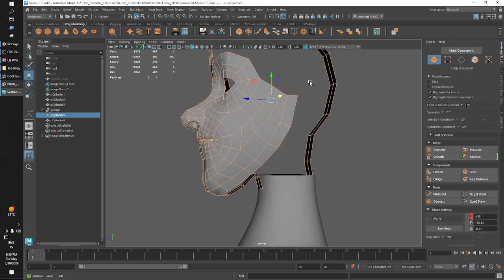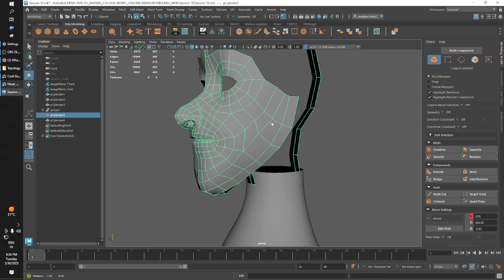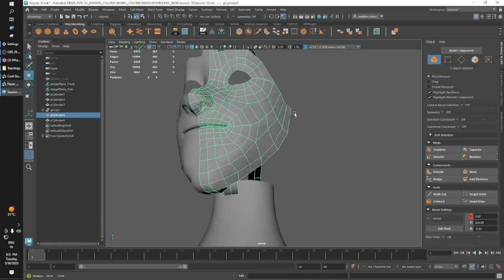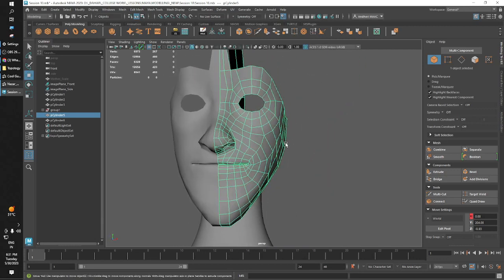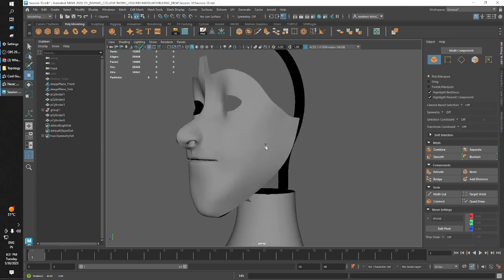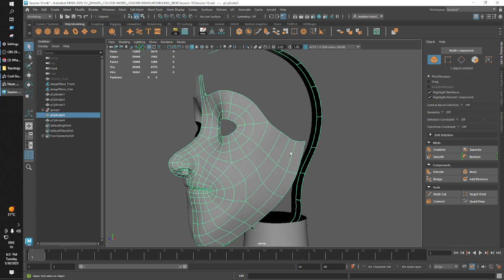Smooth it. And to better smooth it, we can make use of the smooth tools, since this will be subdivided and look smoother. This one is not looking smooth at all, so let us smooth it a little bit.